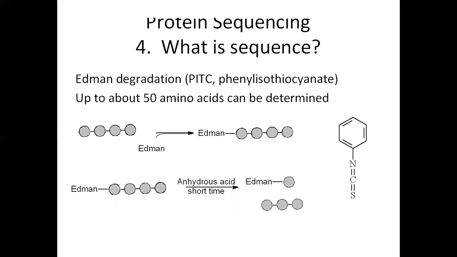A refinement of the technique is referred to as Edman degradation, which uses the molecule phenylisothiocyanate, or PITC for short, which is shown on the right-hand side of this slide. Like FDNB, PITC will label the amino terminus. But if we use anhydrous acid for a short period of time, the first peptide bond will be more labile, and therefore more quickly cleaved than the other peptide bonds. Subsequently, we can do something like size exclusion chromatography to separate that first amino acid from the peptide and repeat the process with the remaining polypeptide. In this way, we can sequence proteins of 50 to 200 amino acids or so.